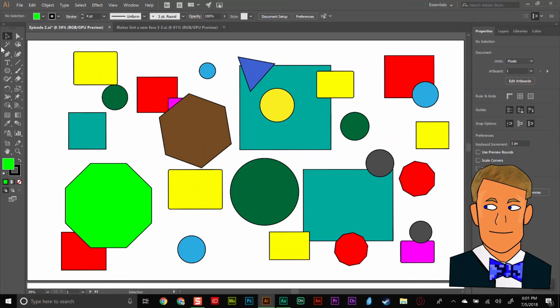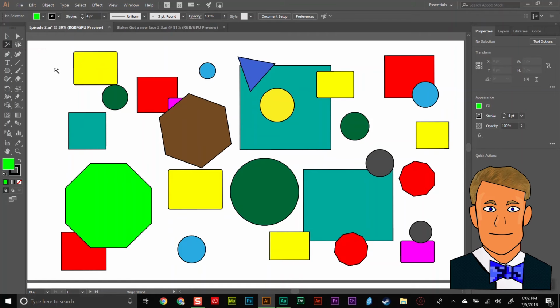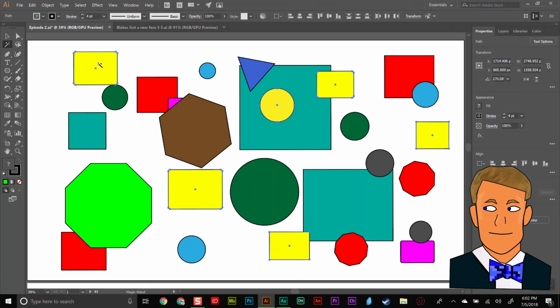So, there's your octagon. Now, the reason I have all these shapes on here is I want to teach you about the magic wand tool. Now, if you're like me and you jumped on Adobe Illustrator, you get out the magic wand and you try clicking on a picture that you dropped in here and it doesn't work like you thought. It doesn't select what you thought. The magic wand here is more so being used for selecting all of the shapes that have a similar color. For example, I click on here, all the yellow shapes are selected together. Now, if you have a picture with a lot of different design in it, a lot of smaller shapes, you can edit a lot of things in just one click of a button.